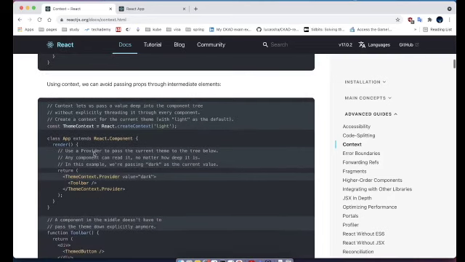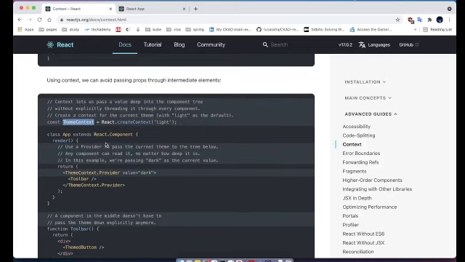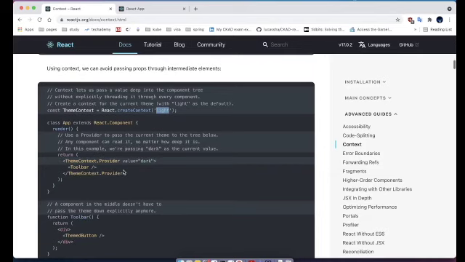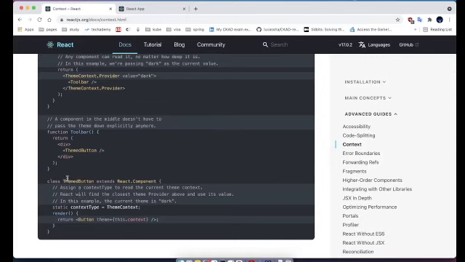So the example here can be split into something like this. We have this theme context. The syntax is we use React.createContext, and this theme context will have a Provider and a Consumer both. When we use the ThemeContext.Provider, we pass the value, currently set as light. We can pass any value as well, it can be an empty value or something like that. And then when we want to consume it in the button component, we just say give me the context from the theme context, and I will use this value.